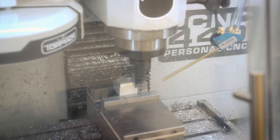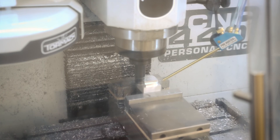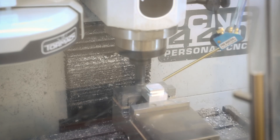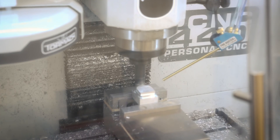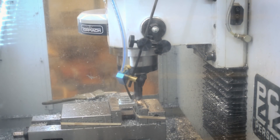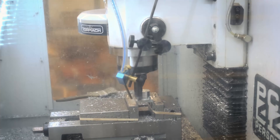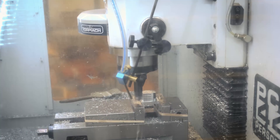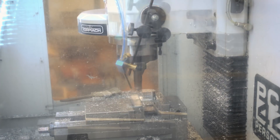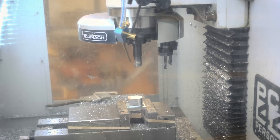None of these cuts or operations are really all that complicated. I'm starting out with a three-quarter inch shear hog to remove all the material from the outside — that's the adaptive clearing you saw earlier. I'm using the shear hog for a number of reasons: one, it sounds really cool and I like the name, and also it's really good at removing a lot of material. I'm using multiple depths on this because it can't cut really deep all in one pass, but it can have a really wide width of cut, so I'm just using it at multiple depths.